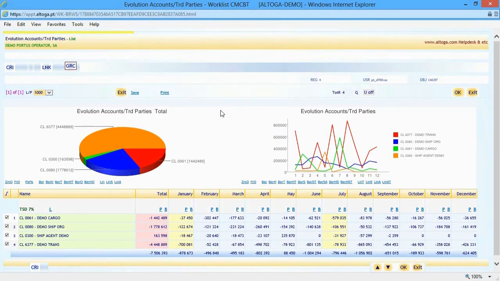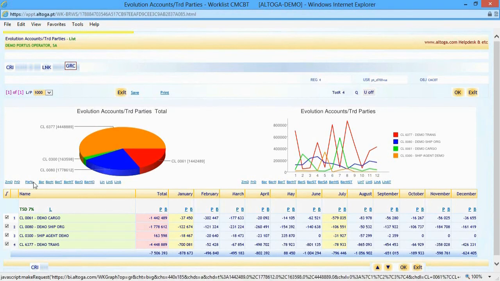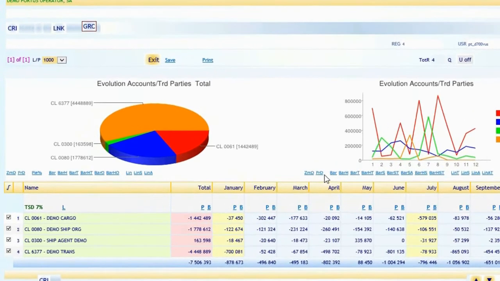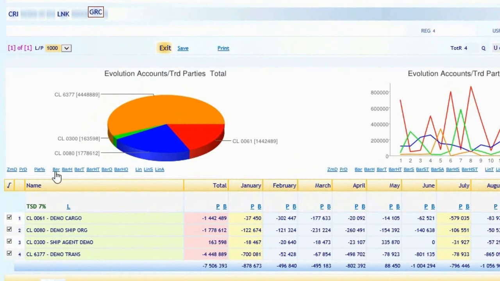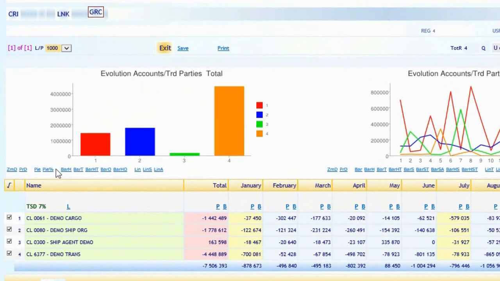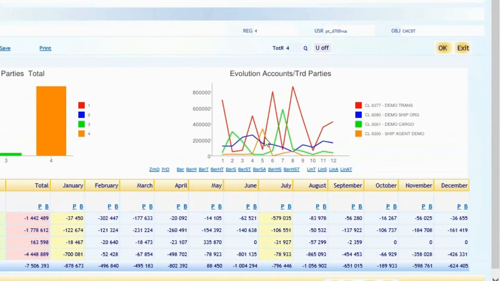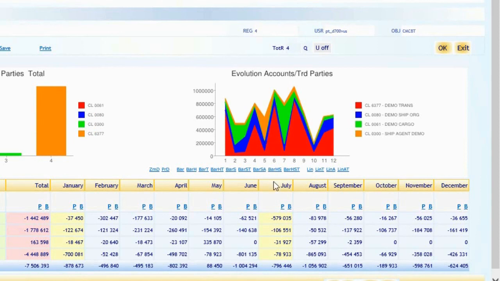Now, within each chart, we can turn it into other charts through simple clicks. On the left, on the pie chart, we click on bar and get the same sales per customer in a bar chart. On the right, however, out of the many transformation options available, we click on Line Stack and get the corresponding chart depicting the evolution of sales of each customer accumulated over each other in different colors. So it is possible to simultaneously view the evolution of total sales and the sales of each customer differentiated by their colors.